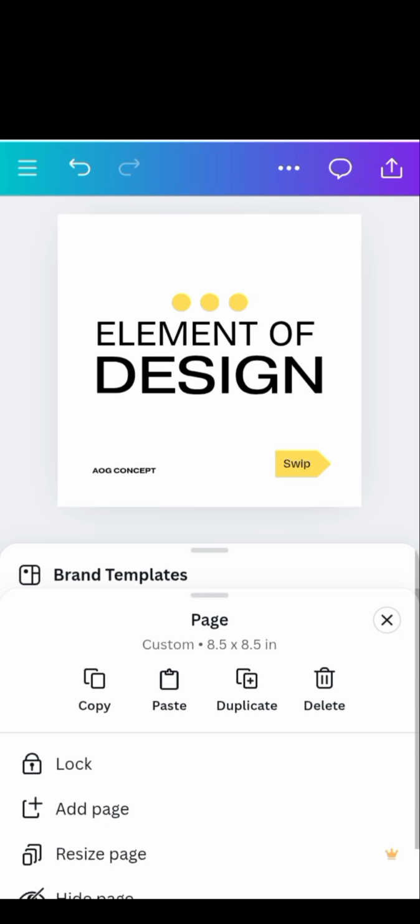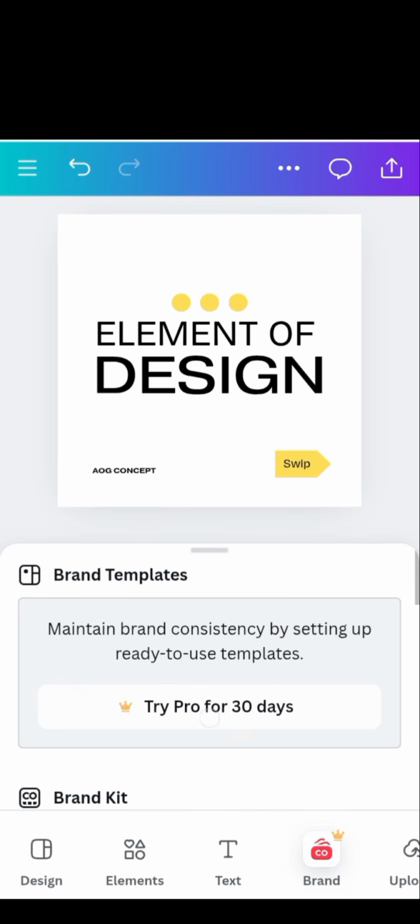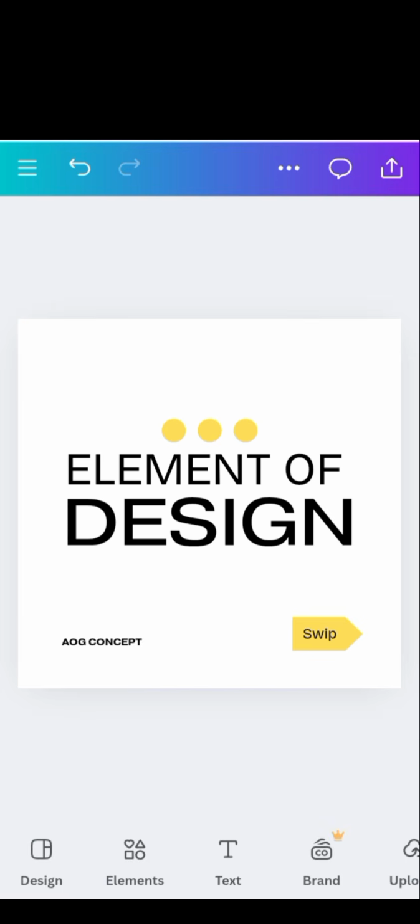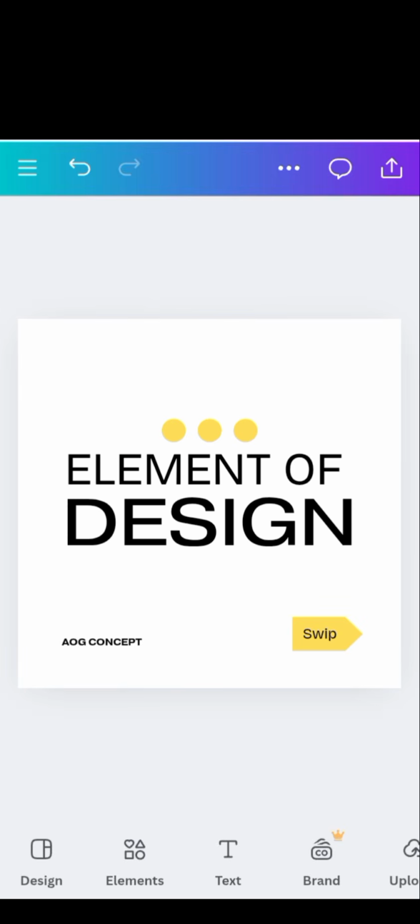So now we have another page. Just swipe here. Can you see what we have in this is page 1 and this is the second page? So can you see now?